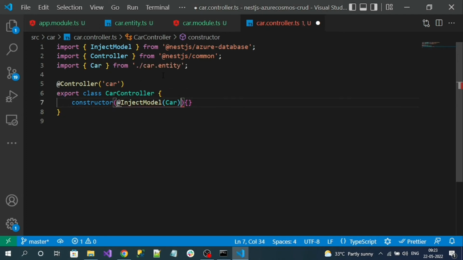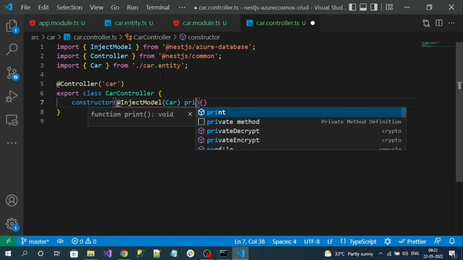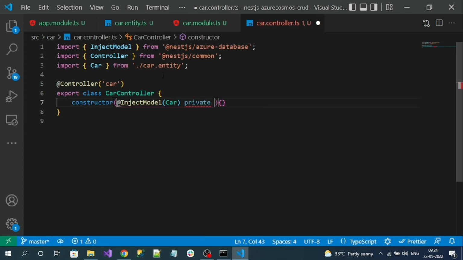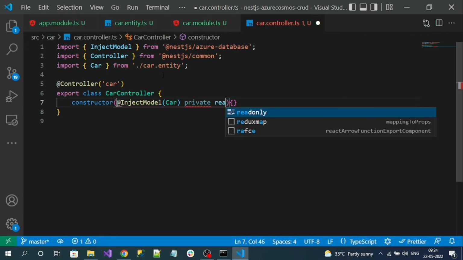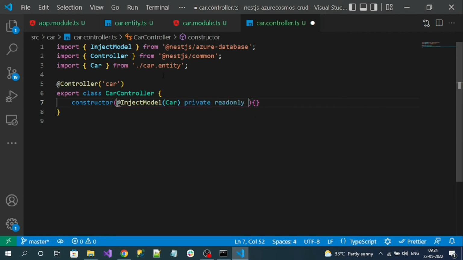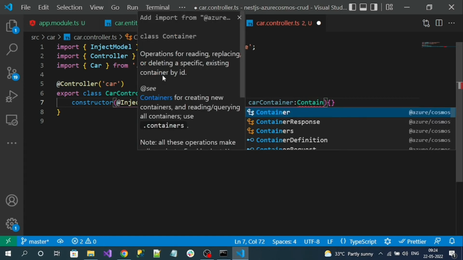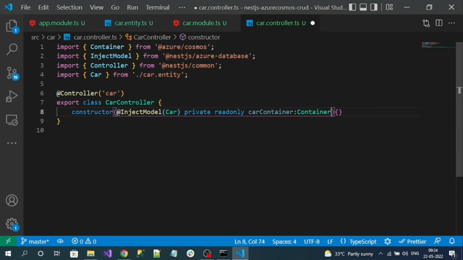And here let's define private carContainer, and its type will be Container, that loads from Azure Cosmos.